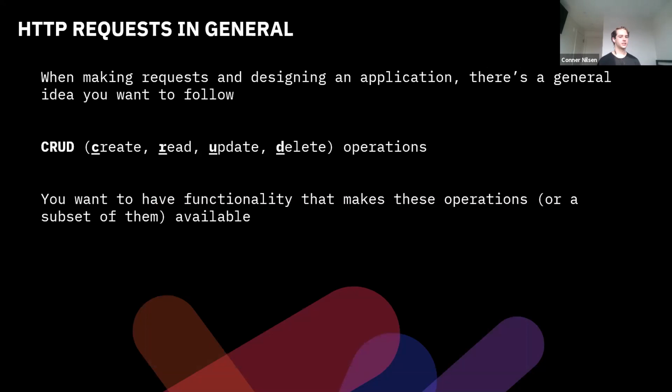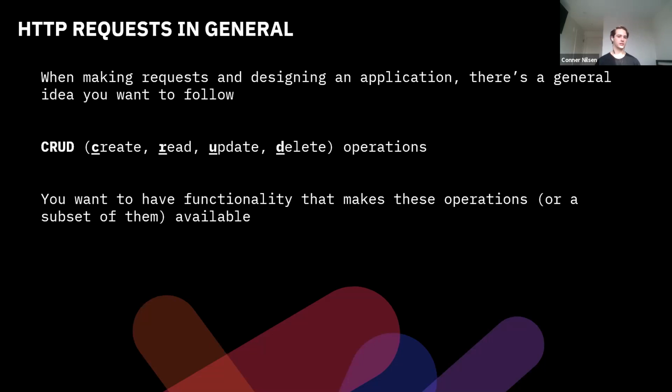Next, we've got HTTP requests in general. There are a bunch of different request types in HTTP. We just mentioned GET and POST a few seconds ago, and a lot of them will be covered in the following lesson. So we'll just have a higher level overview right here. Each type of request is supposed to represent a different operation in the idea of create, read, update, delete, which is also called CRUD for short.